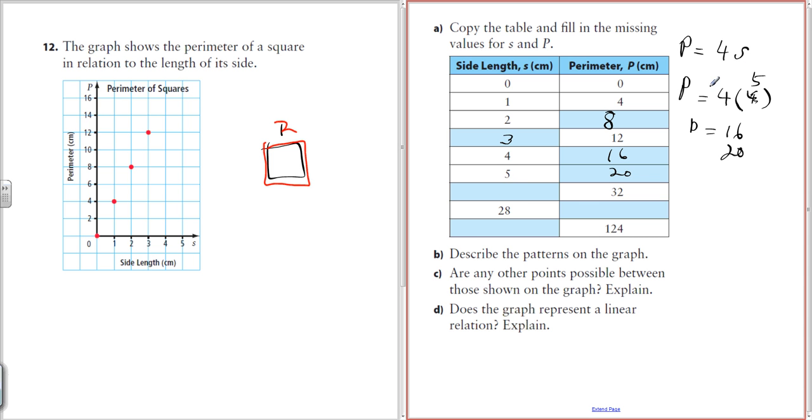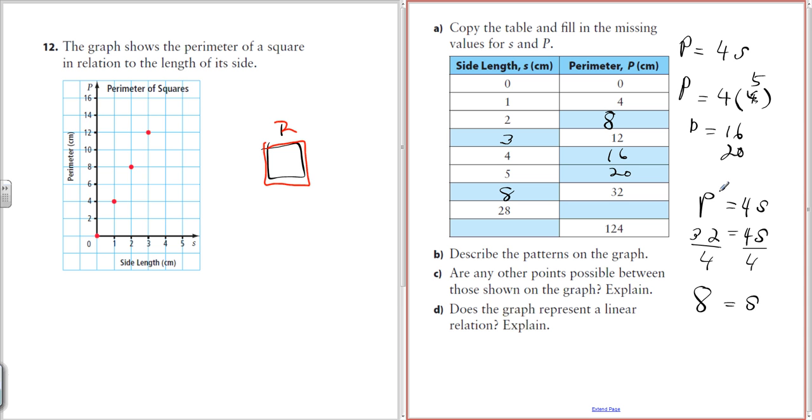So we really need our formula here. The perimeter of a square equals 4s. I'll write that down again. And now we know the perimeter is 32. So 32 equals 4s. I'll divide both sides by my coefficient again. I get 8 over here, and I get s over here. The side length, if the perimeter is 32, is 8.